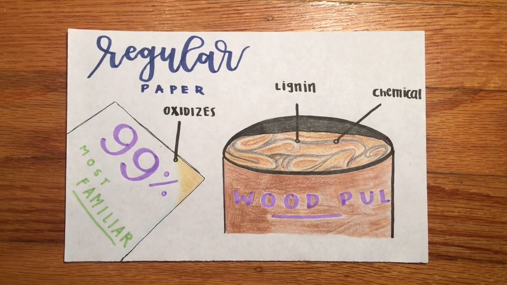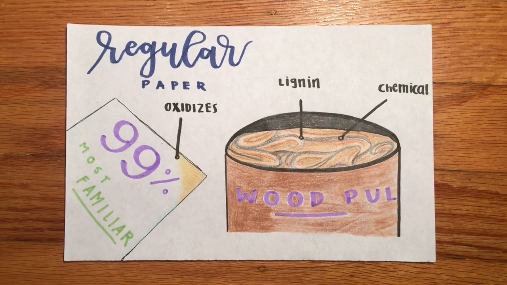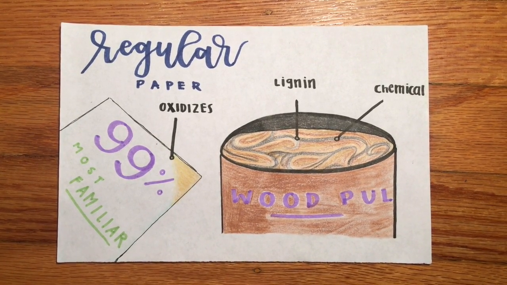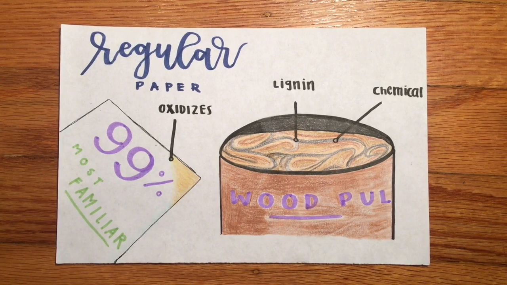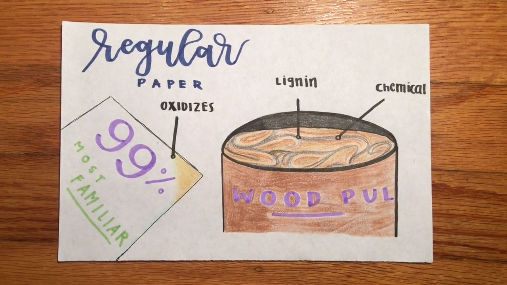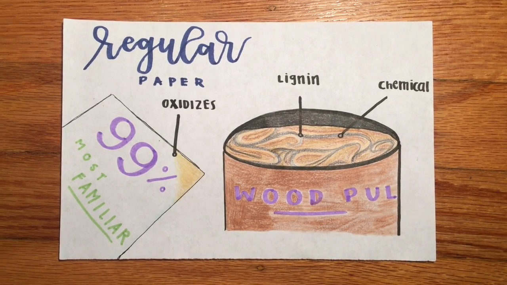Regular paper is the most familiar type of paper and is what forms 99% of today's books and documents. It takes a large amount of energy and power to turn hard tree material into moldable pulp, until the 19th century developed the machinery that produces it on a mass scale. But the quality of wood paper is not as good as cotton.